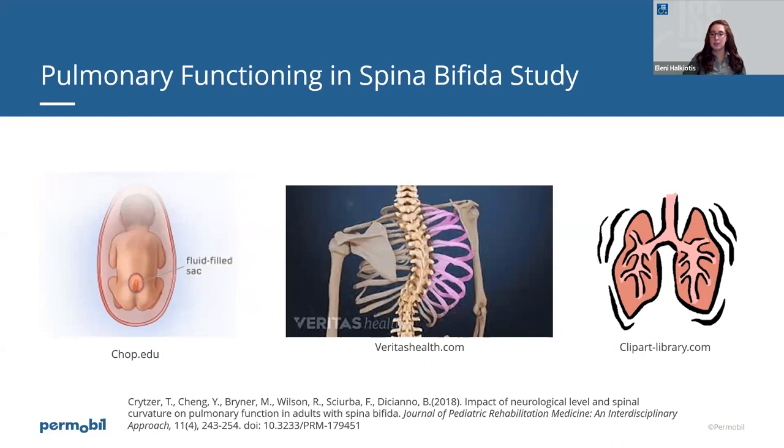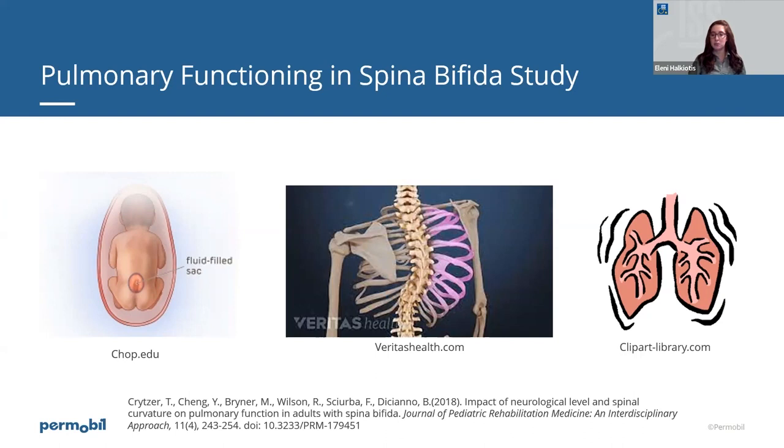Spina bifida, as many of you on the call know, is a diagnosis that during embryogenesis causes a lesion, usually a lesion related to incomplete closure of the neural tube. And in this particular study, the population of people with spina bifida had lesions in their thoracic or lumbosacral regions. And due to this incomplete or lack of innervation below the level of lesion, people with spina bifida not only require wheelchairs equipped with back supports, but also suffer complications like pulmonary dysfunction and scoliosis.